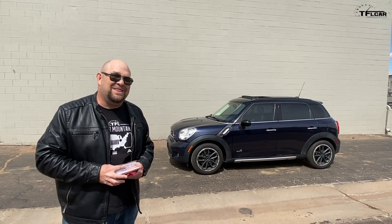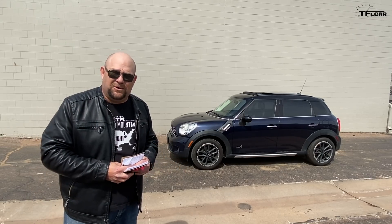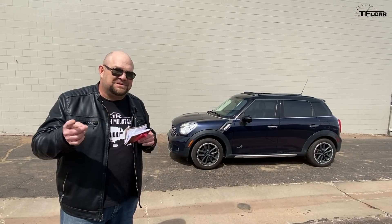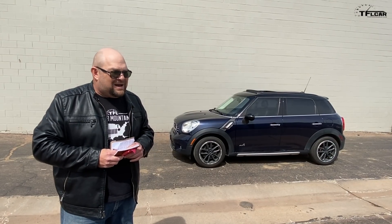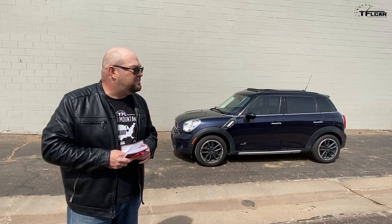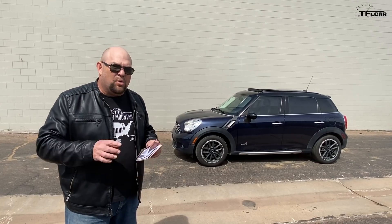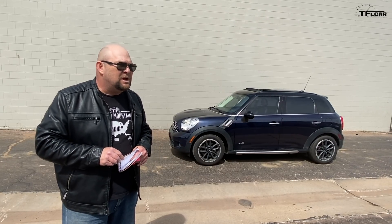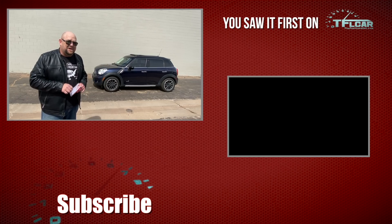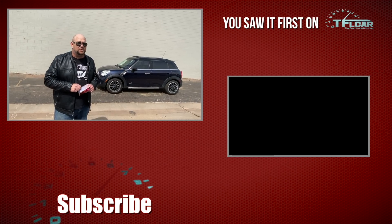There were a couple of flaws. First, they were late on delivery — we waited over a week, almost two, due to a storm since the car came from the East Coast, plus some miscommunication. Another minor issue: we didn't have complete knowledge of all the car's features beforehand — in retrospect I would have chosen one with a backup camera and roof rails. But everything else worked out great. I will definitely use Carvana again to buy a used vehicle. So there's our new car — this is Nathan Adlin, check out TFLcar.com for more news, views, and real-world reviews.